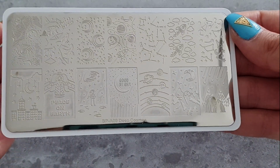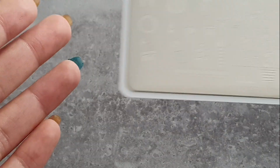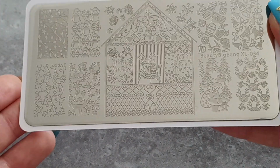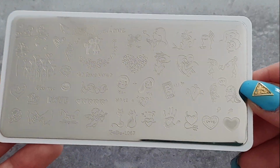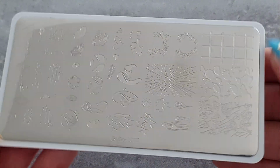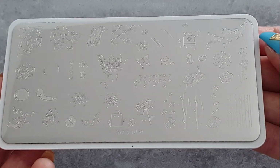And also back in the day, stamping polishes were something new, I would say. You all obviously had bigger brands that were more expensive, but on AliExpress and eBay where I usually buy, they were maybe $4 a bottle, and they would dry out in a 2 or 3 month period, and I hadn't even used half of the bottle. I was so frustrated because I gave my money for that and then it dried out, because when they even arrived they were so thick, because stamping polishes need to be thick and opaque. But okay, now we have evolved and we have clear stampers and good stamping polishes, and it's so cool how time flies.